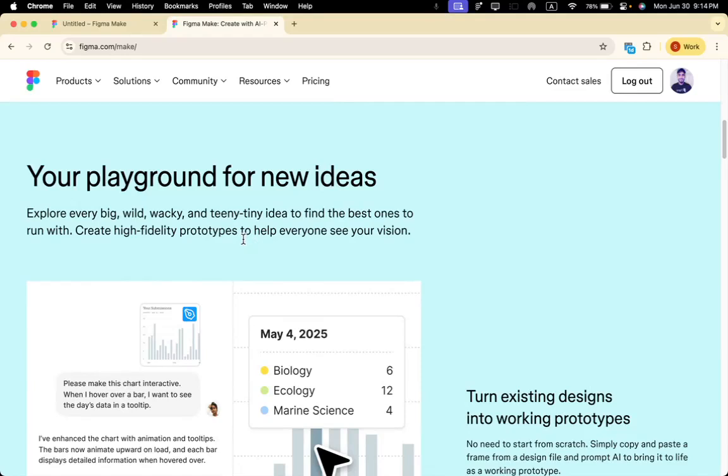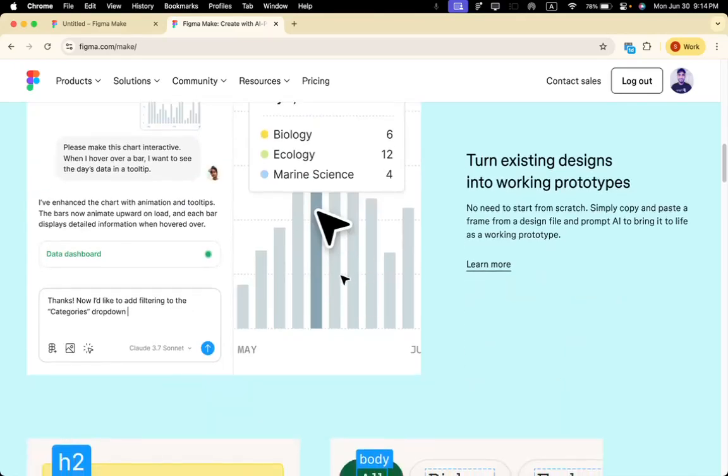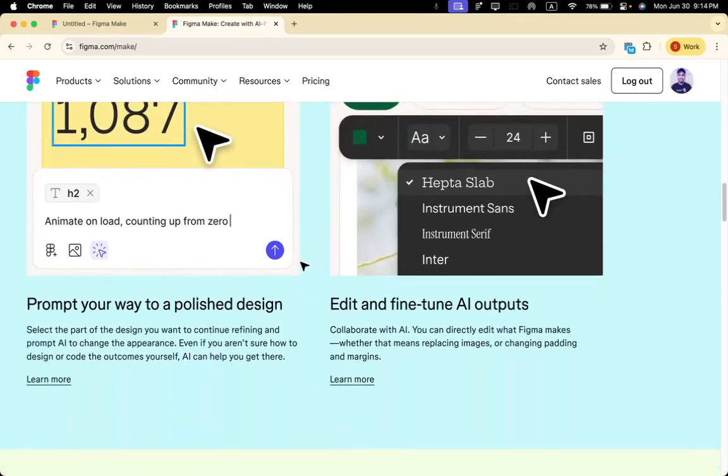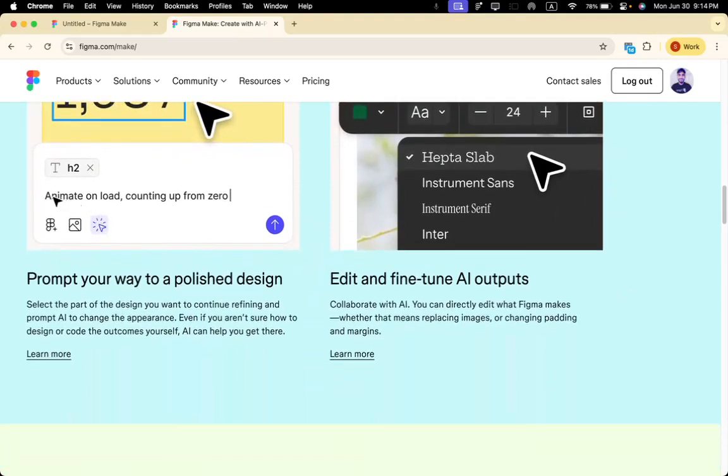So I got access right away. Now I actually want to make a video and give it a hands-on experience. I didn't try it at all initially, so that will be the first experience that I will be looking at. Basically, you can see that it can animate and load a count from zero.